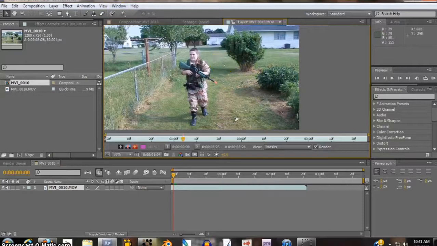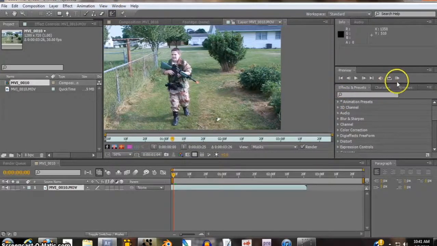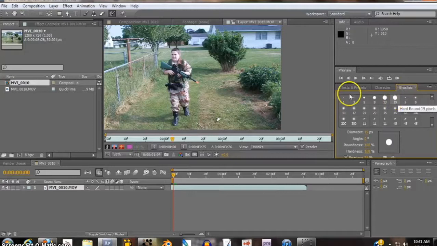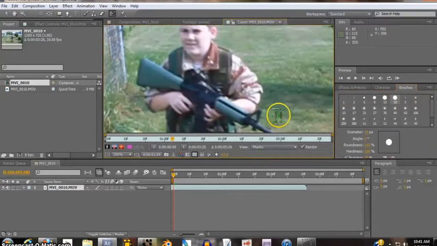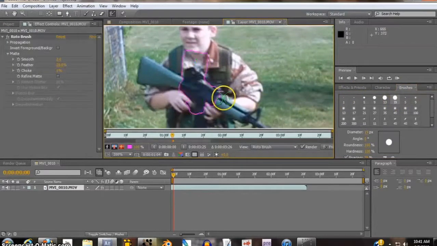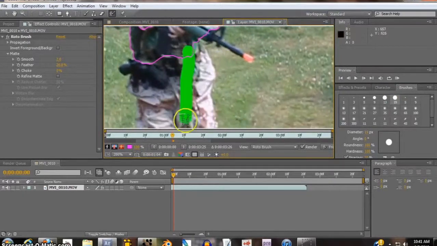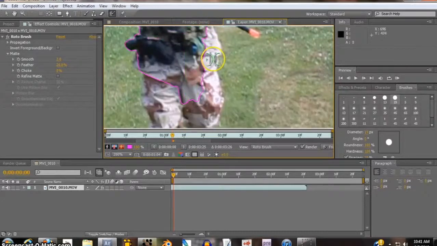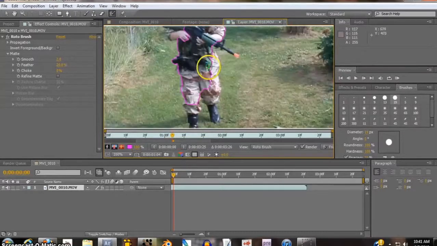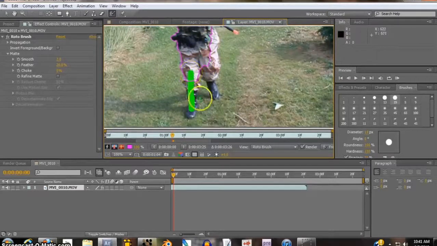And then you select the Roto-Brush tool, which is this icon right here. It's called the Roto-Brush tool. Then you'll have this thing. My brush is pretty small because last time I had something very hard to Roto-Brush. Okay, anyways, let's just cover him. You just basically cover him like this, and make sure most of him is roto-brushed.